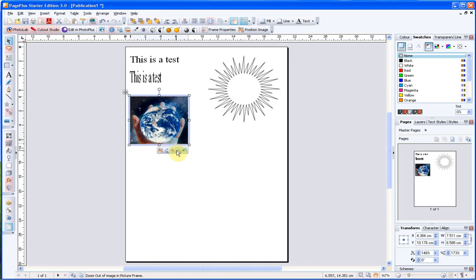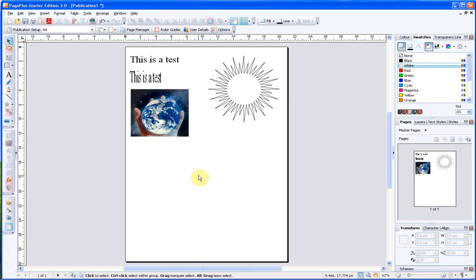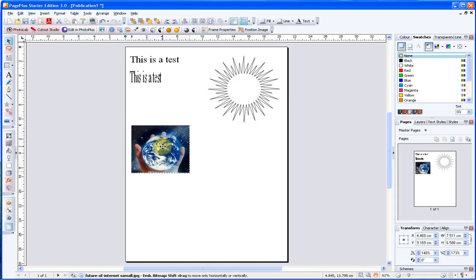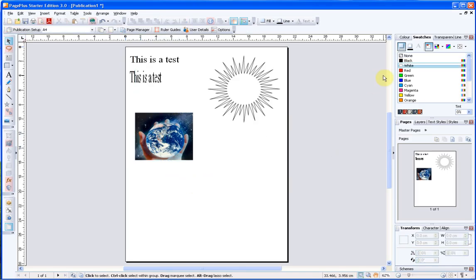You can use these buttons to zoom in and out, crop it, rotate it, and you've also got the option up here to lighten it, darken it, increase the contrast, and quite a lot of other fancy things. So when you've got your images on there, you've also got a way of editing them to a certain degree. So there we have it, just using 4 buttons down the side, you've got text, objects and images on the page very, very simply.